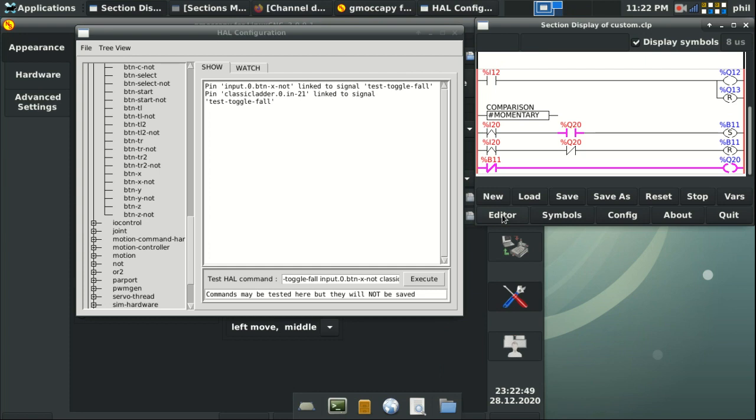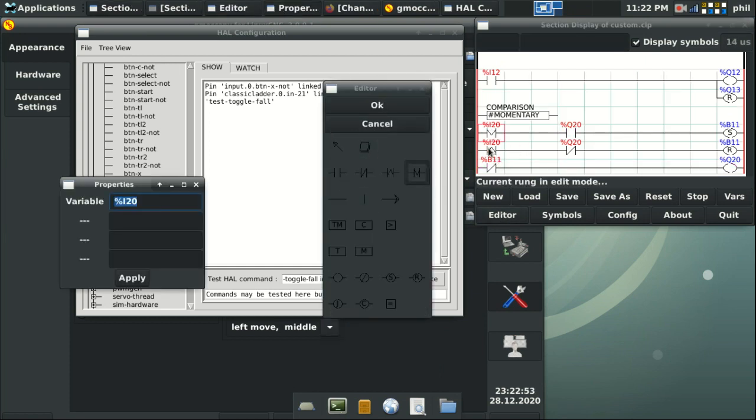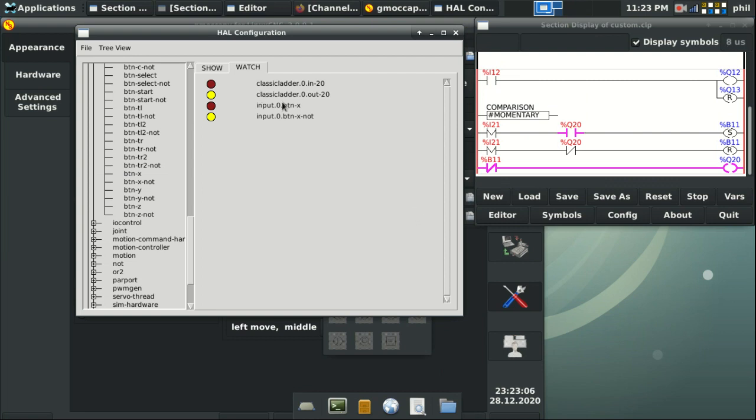So now if I go into my editor, I'll create falling edge inputs. I'll select each one of these and I'll make them I-21. Hit OK. And now when we go to the watch list, we'll see that we have button X NOT and we have our falling edge inputs all tied to the test toggle fall.